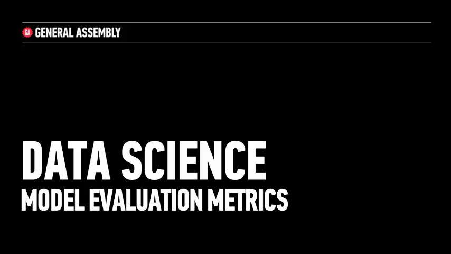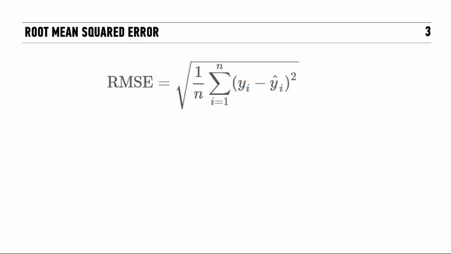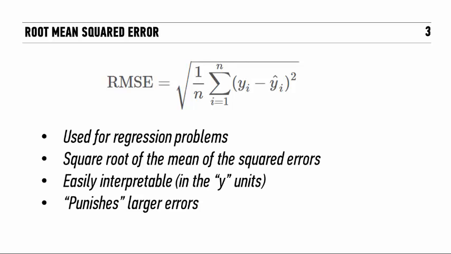We talked about ROC, AUC. We talked about the confusion matrix, sensitivity and specificity. And we didn't cover anything for regression. So what I wanted to cover briefly is the root mean squared error, which is the metric that I'm going to go over the syntax for in our example. So what is the root mean squared error? It's a metric used for evaluating the fit of regression problems.